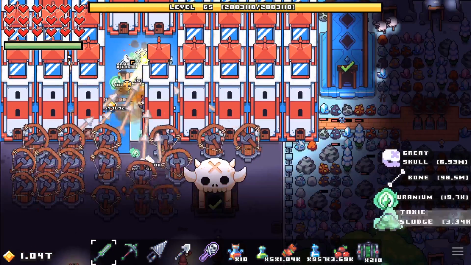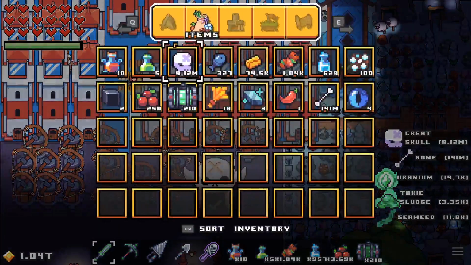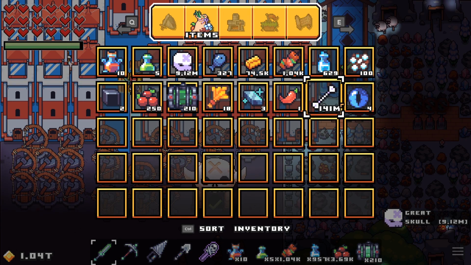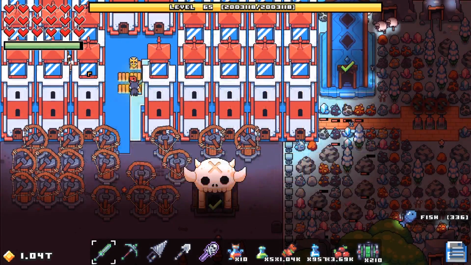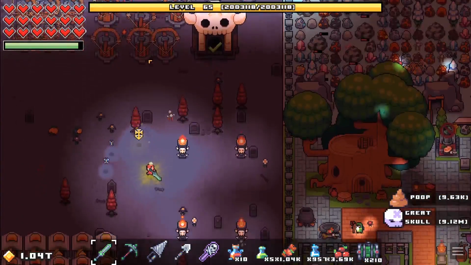With the nuclear sword, that is not a problem. There we go. We got some gold, some uranium, some sludge. We got 9.12 million great skulls and 141 million bones from 24 lighthouses in 10 seconds. So if you double these lighthouses, you can get even more. And then honestly, do this for a few minutes and that's gonna add up quite a bit. Preferably you do that for more than 10 seconds.